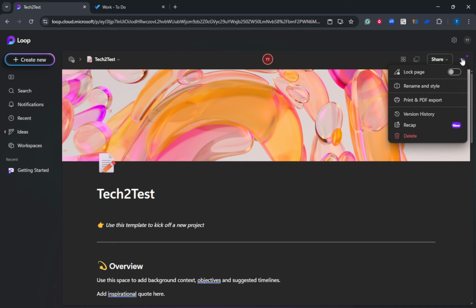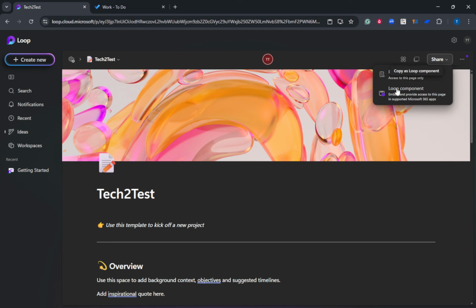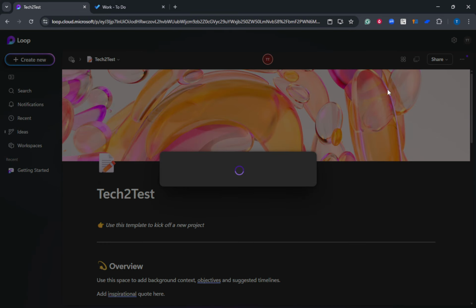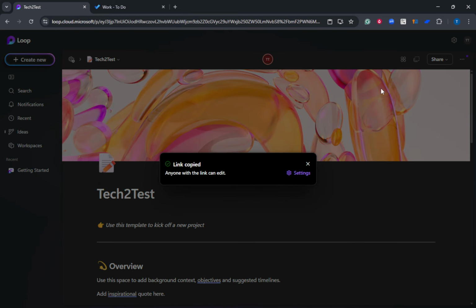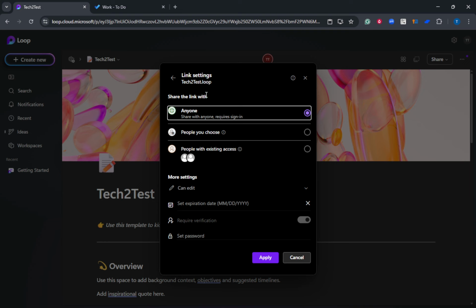Inside the sharing panel, find the option for link settings or simply settings. This may appear as text beneath the link or as a small gear icon. Open it to view the permissions for the selected link. You'll see a permission drop-down that typically reads Can Edit. Change this to Can View.